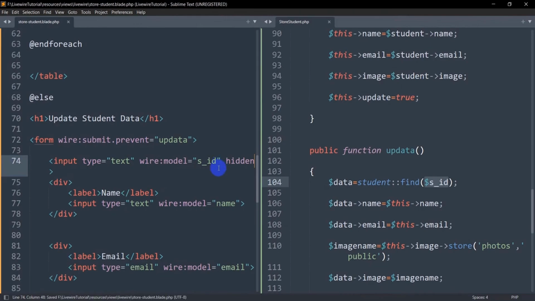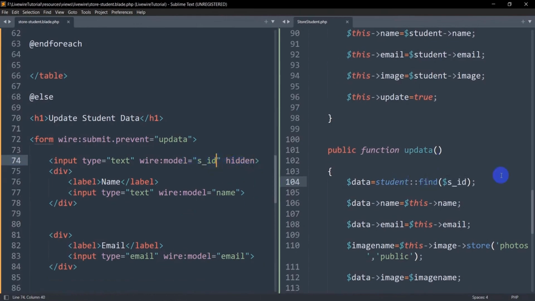Let's save it. So we'll be able to get the id over here. And instead of s_id, we need to mention over here $this->s_id. Let's save it here. If you do not mention this arrow, then you'll get the same error.